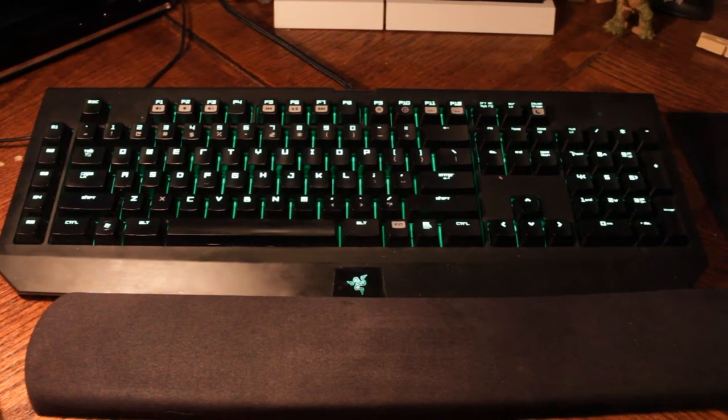Alrighty, peripheral number one, we have the Razer Black Widow Ultimate Keyboard. This does not have all the crazy stuff on it, but it does have the 5 macro keys on the left-hand side, and is a full 10-key added keyboard. It's got the green backlighting.